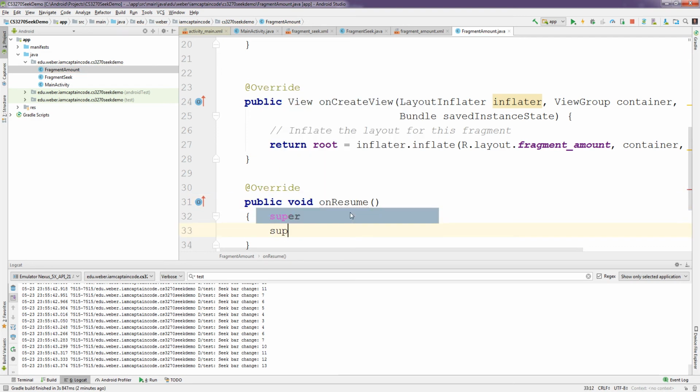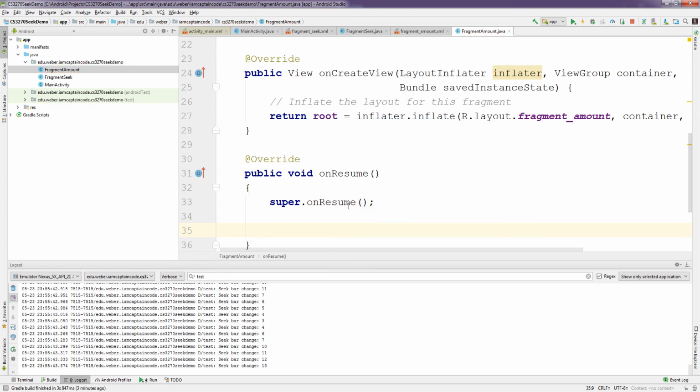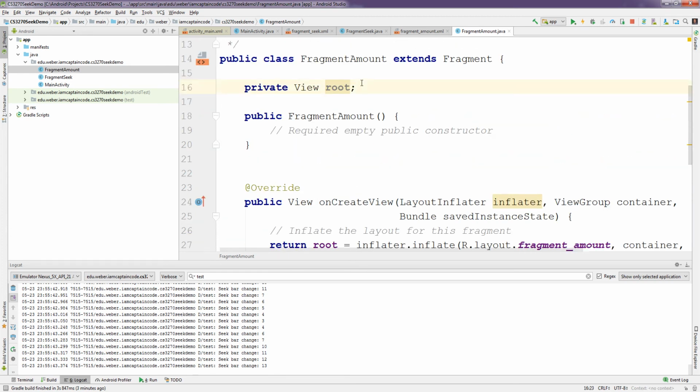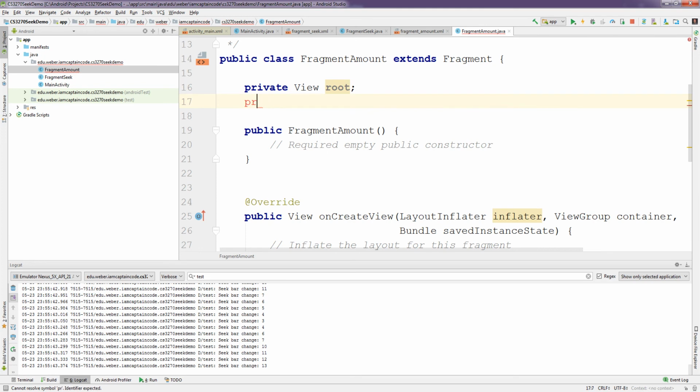And now we need to do super dot onResume. There we go. We could have just generated it, but just so you can see that it doesn't really matter either way. So now we need to get a reference to that text field that we want to populate.